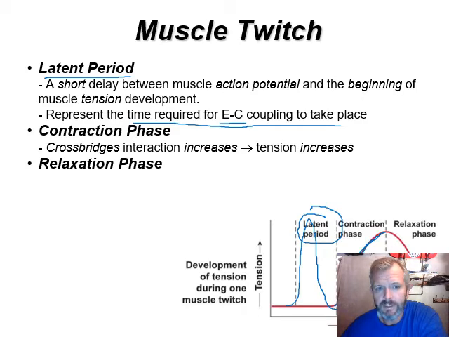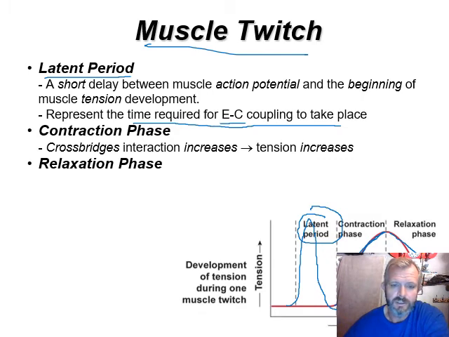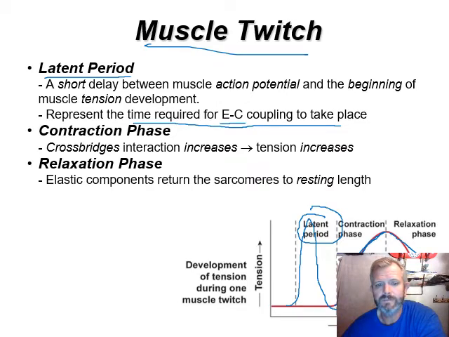Right? And what's happening? Contraction phase, and then relaxation. So this is if we just stimulated the muscle once. We got it excited once, we get contraction followed by relaxation, because of that pumping of the calcium back into the sarcoplasm, which should be more drawn out, and that gives us our muscle twitch. If we were to give it just one stimulation, this is what we would get. Contraction phase followed by relaxation phase.